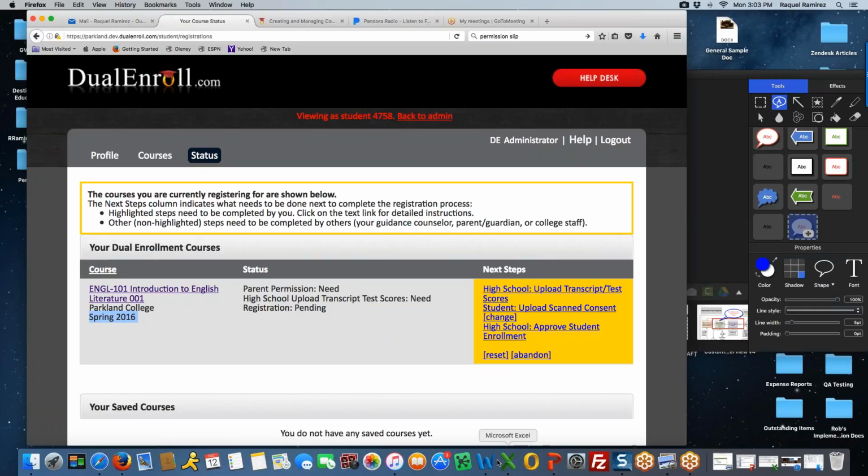Here's why. She took or tried to take English in spring 2016. So the system is not going to let her take it in the fall. You cannot take the same class twice. Most high schools or even parents or even colleges are not going to let the kid take the same college class twice because it costs money. So if you don't pass it, we're not paying for it a second time, right?